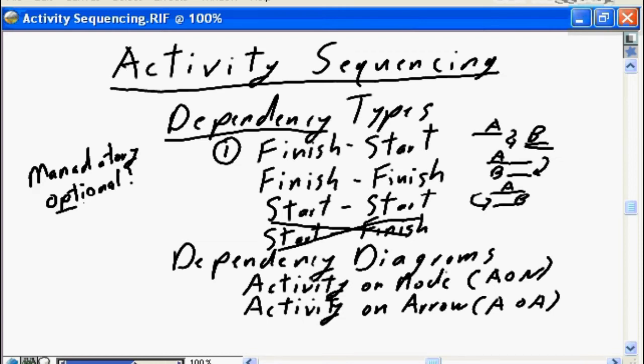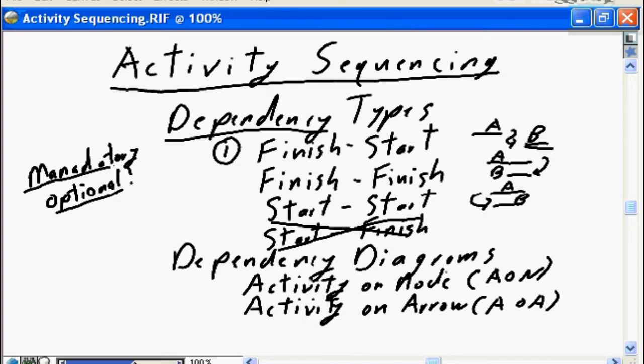Avoid, where possible, putting optional dependencies into your project plan. Optional dependencies simply create a more complex dependency diagram. Optional dependencies, as a result, require more work by you to create the dependencies, and more importantly, add more complication and result in more effort to debug and to maintain the dependency plan for your project.